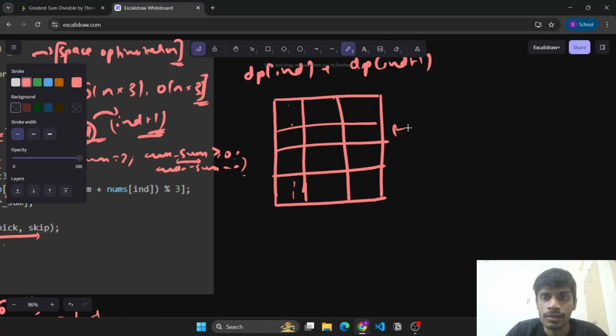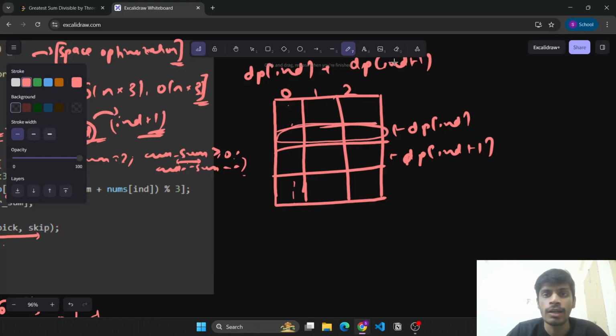Now this is dp of index vector, and this is dp of index plus 1. So we see that this row is completely dependent on this row. So this means the calculation for this current dp state only depends on these three values that we have, and using these three values only we'll be able to calculate the result for this row, right?